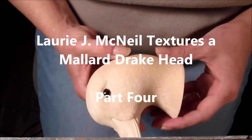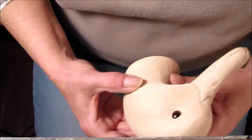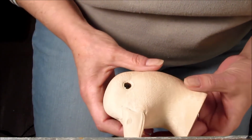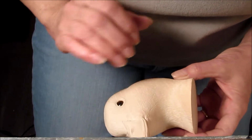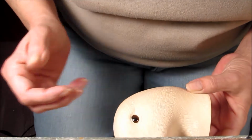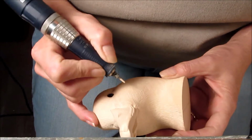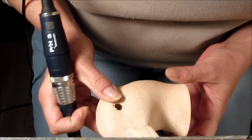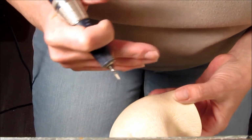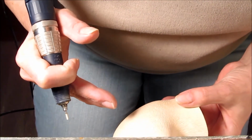Having eliminated the ridges that had occurred from my pencil lines that were used for guidance in the feather flow, it's time to take a look at any of the areas that need to be split up. This would be anywhere that I can lay the ceramic stone on and still leave a split line. In addition to that, I'll be adding other detail, splitting up and showing some depth in these feathers.